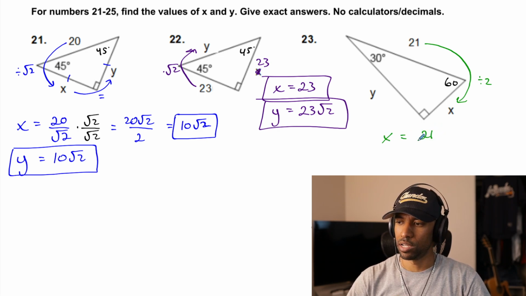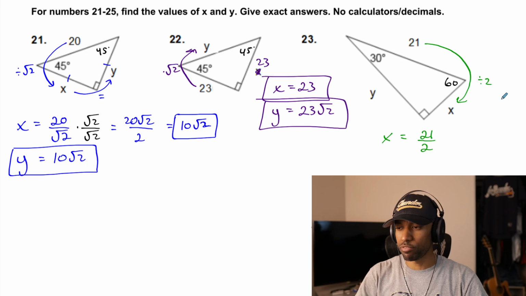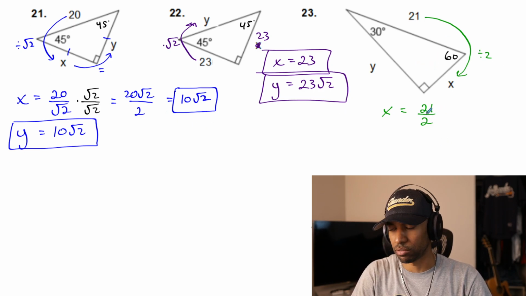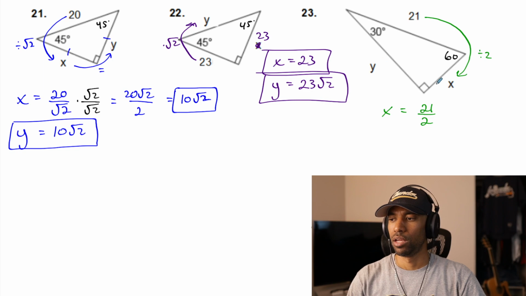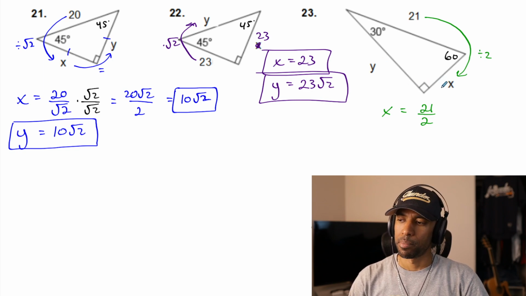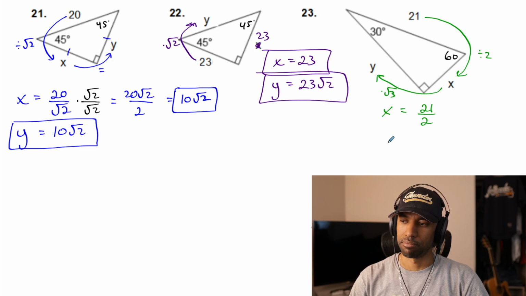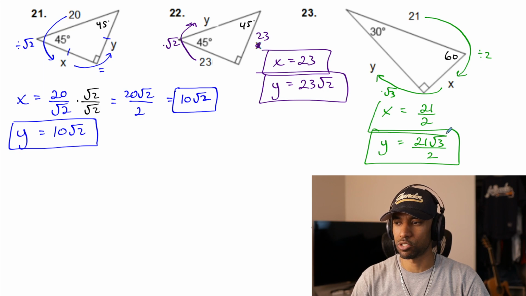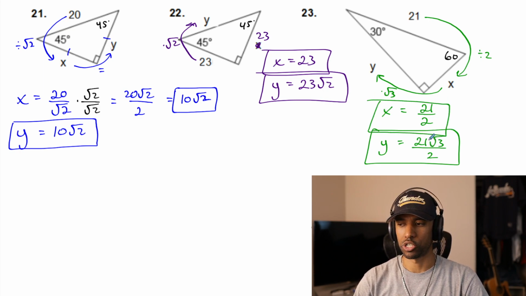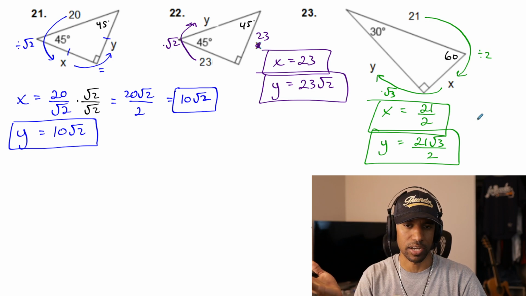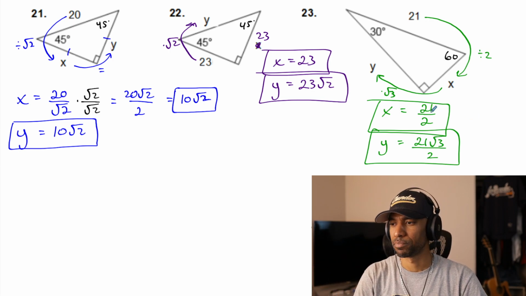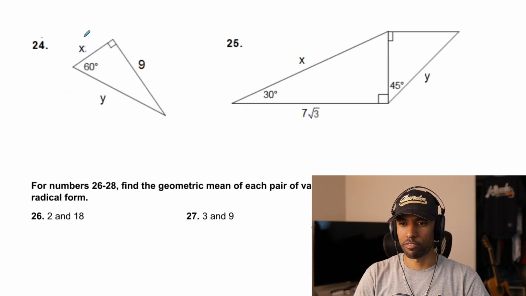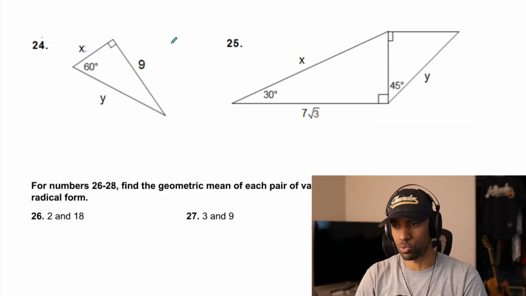X equals 21 over 2. I'm not going to write 10.5. Not that it's not exact, but let's leave the exact answer in fraction form, improper fraction form. From shortest leg to longest leg, opposite the 60 here, you got to multiply by root 3. So yeah, mincing no words here. Y is 21 over 2 times root 3. And really, that's it. There's nothing else we can simplify: no radical, no fraction to reduce, no radical denominator to rationalize, no radical to simplify, nothing like that. We're done. It looks like 24 and 25 are more of the same here because they said 21 to 25.